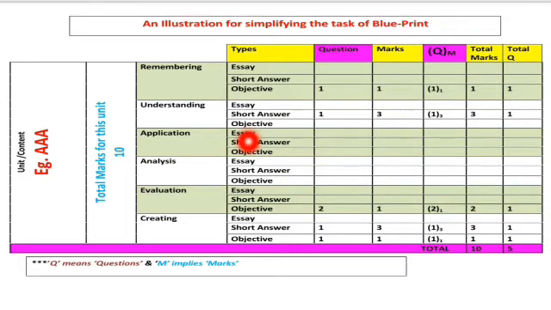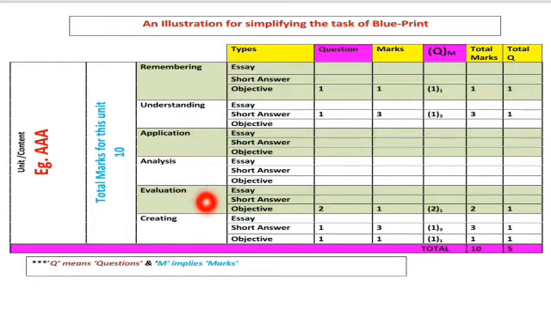Now see how you're going to do it. This remembering, first just try to understand this, then I will show you. Now you have laid out all the objectives on one side. This is for the first unit. The total marks that you have given is 10, isn't it so? 10. So what are the objectives? Remembering, understanding, application, analysis, evaluation, and creating.